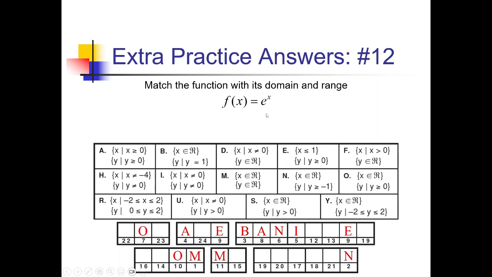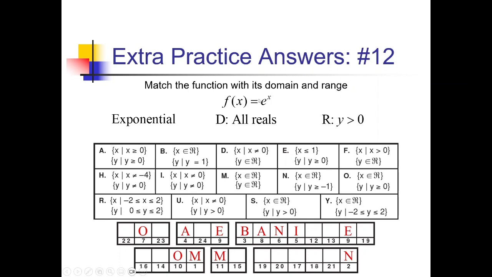For 12, we have an exponential function. So because we have an exponential, the domain is going to be all real numbers. I can plug in anything I want for x as an exponent, and we'll be able to do something with it. Now for the range, we're a little bit limited. I can't get 0 if I start with something that's not 0 and raise it to a power. I also can't get negative numbers if I start with something positive and raise it to a power. So this is going to be strictly greater than 0 for the y values.